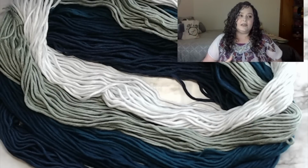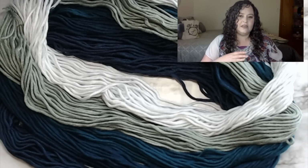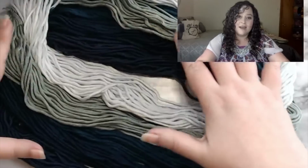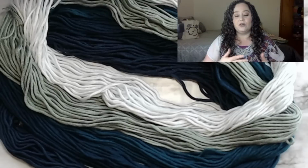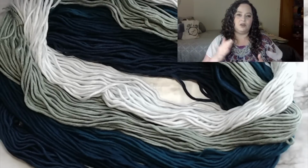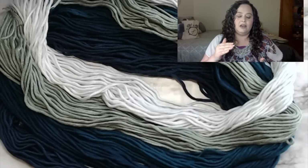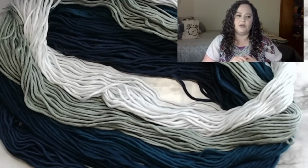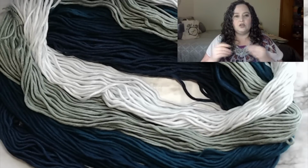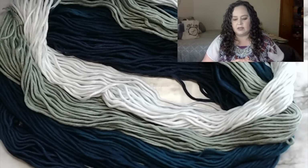Now, I do realize that Pantone probably didn't have a lot to do with this whole situation here. They probably just brokered a deal with Yarnspirations. Yarnspirations paid them X amount of dollars to be able to put their name on their packaging and use their color system, the numbers on their color system, and put them on the labels, because it is a patented system and they do have trademark and copyright and all that good stuff on it. So that would make it a little more expensive.